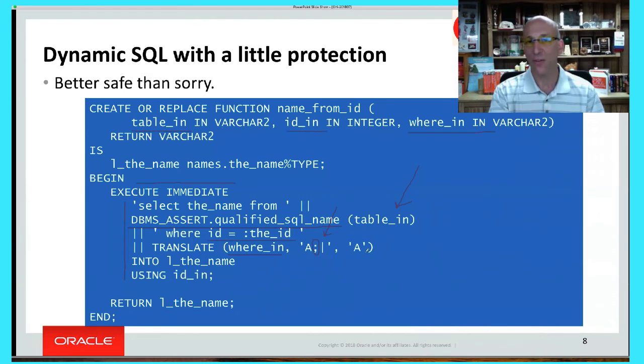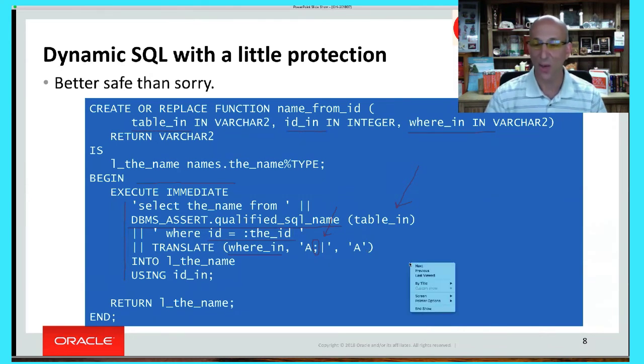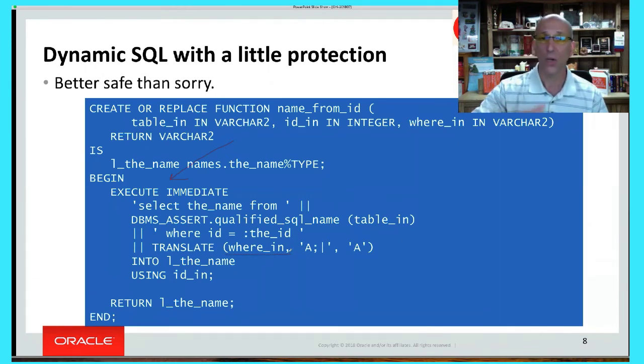Of course, this is a very crude approach to take. You might want to actually not even get this far, so that even above your code, before you execute immediate, you would check to see if the where clause has certain characters in it. And if it does, simply raise an error. Don't allow it to even execute. Lots of different approaches you can take. The main thing is never allow strings like this to come directly from the user and then directly into your SQL statement without running interference.